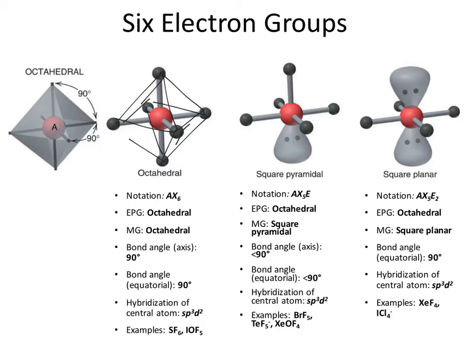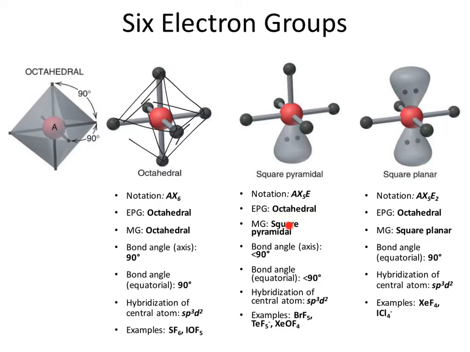Now again, in this case, what you're going to see is that the lone pairs will actually take up an axial position, but it doesn't really matter. Sometimes you'll see them out over here, sometimes you'll see them over here. Because all of these angles are 90 degrees, they're going to be equivalent in terms of distance. So some textbooks you might see them taking one first or the other. Just remember that all of these angles are the same, and so there's not one that has more room. But we're going to be doing it in terms of the axial first, which one's up and down, and then going into the equatorial positions.